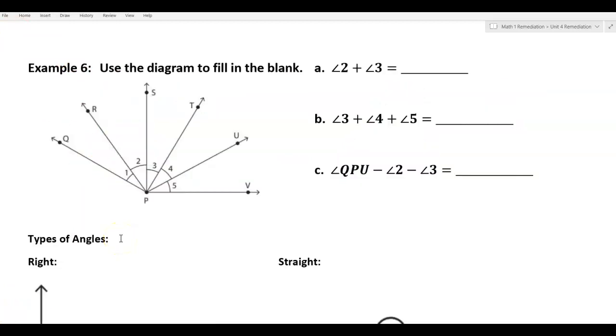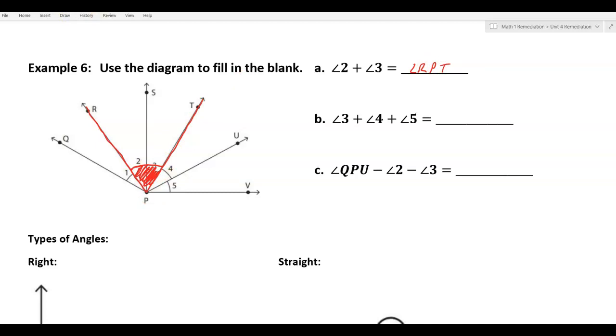So for this example, when we look at angle 2 plus angle 3, if I take angle 2 and angle 3, and I put an arc in those two angles, what two sides do they touch? They touch this ray and this ray. So I know this is the angle that's getting eaten. How would I name that angle? Well, if I trace it, I would start at R, so angle R, then I'd go down to P, then I'd go up to T, angle RPT.